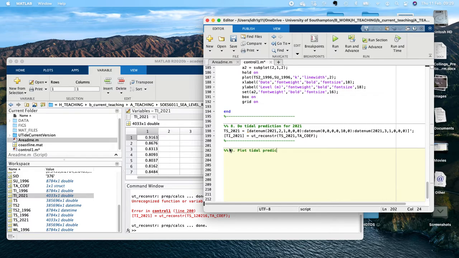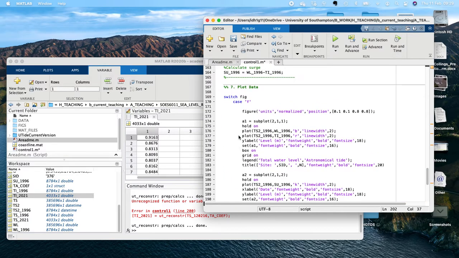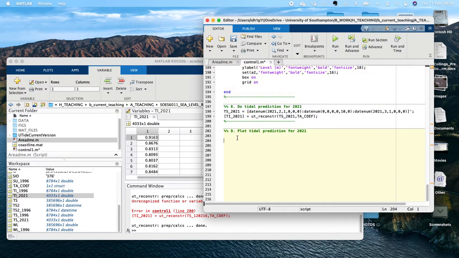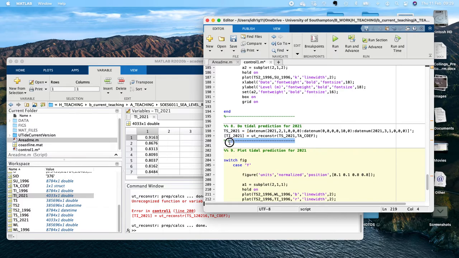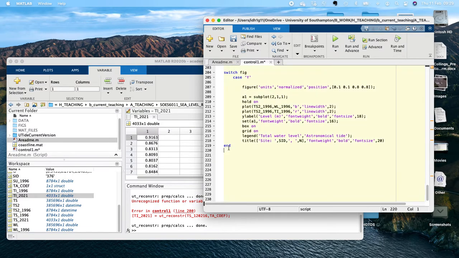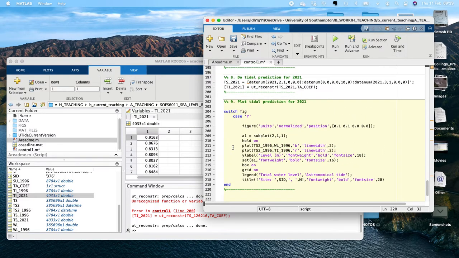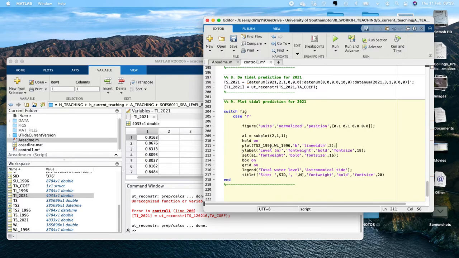Plot tidal prediction for 2021. And again, let's borrow an existing figure, and it will make sense later on why I use this strange switch function. Okay, so now I can get rid of that and I can plot TS.